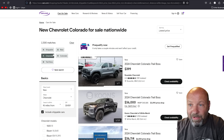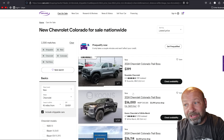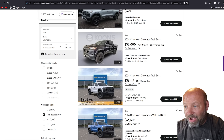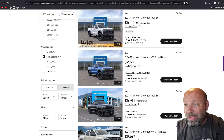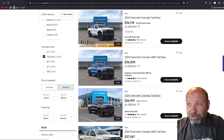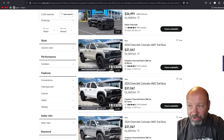If we go over to Cars.com and look here, they're saying 2,300 matches — same search, new Chevy Colorado Trail Boss, unlimited miles. The problem with Cars.com is most listings do not show MSRP. Some do, like this one, but this one doesn't show MSRP, and this one does. So every one of these platforms has an issue. AutoTrader doesn't show you where they are; Cars.com doesn't give you the MSRP, and you've got to do some hunting. But I did the hunting for you to find the deals here.